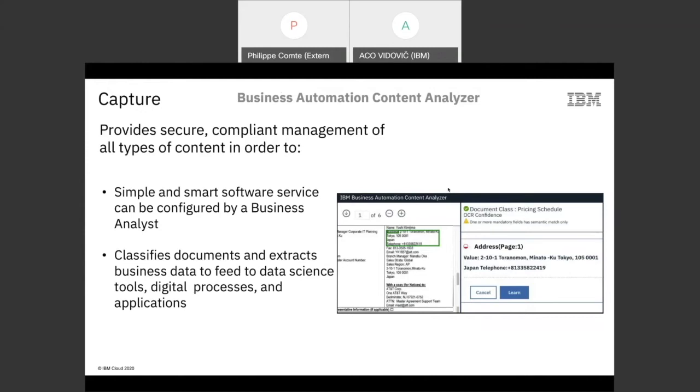But you can as well, with the content analyzer, which is based upon AI and machine learning, get information from that document: the invoice number, as I mentioned, the amount of the invoice, the limit date for payment, etc. It's a very interesting way to start automation, because you have the document, that's for sure, but you also have some understanding of it already, so you can kickstart the processes because you have understood a certain number of the steps and information contained in the document.